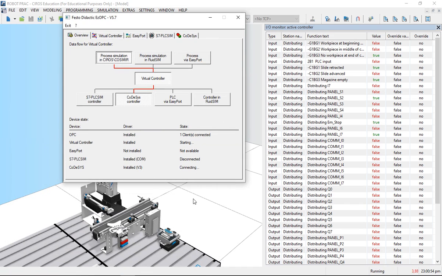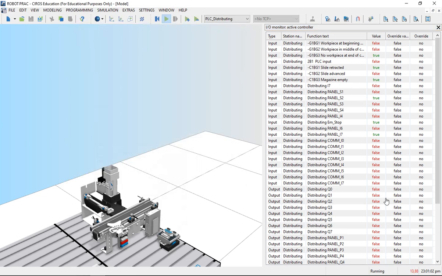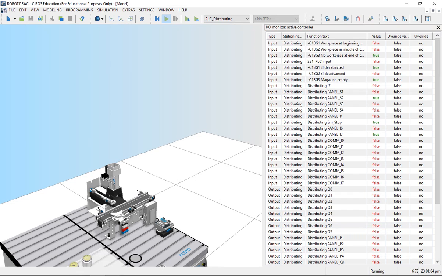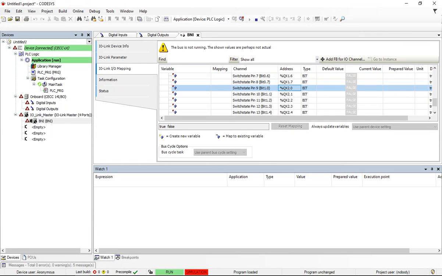Look, now we're having a sign that says connecting, but let's just continue. Okay, and then I'm going to send a signal from this side, but I am sure I'm not going to get any.